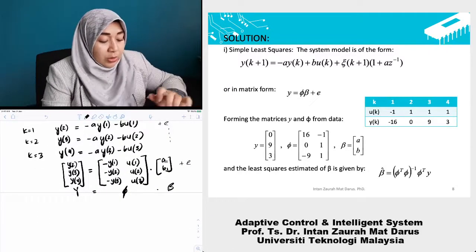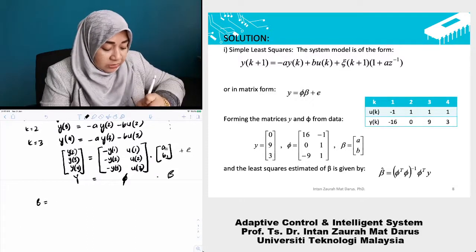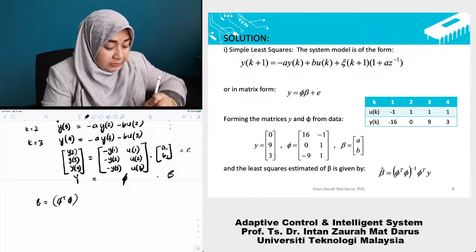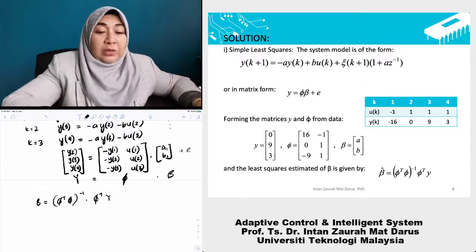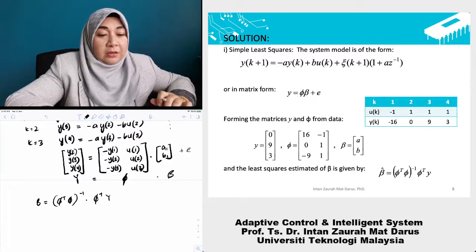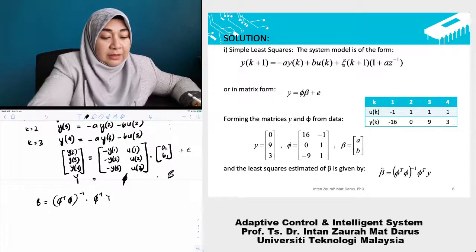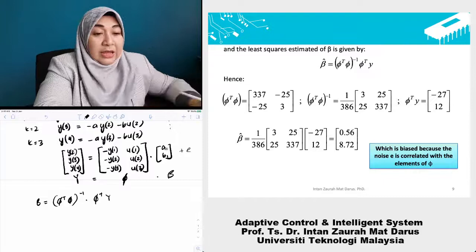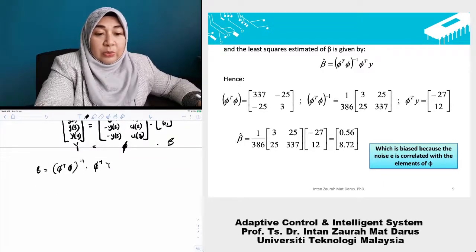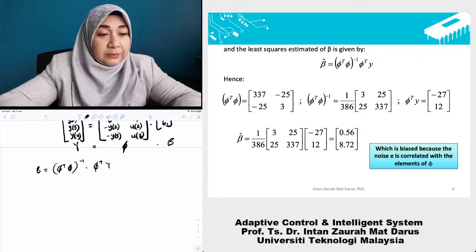So when we have this, we can then utilize beta equals phi transpose phi inverse, multiplied by phi transpose y. We can utilize that formula to get the value of my estimated parameters. You can see from the slide I have put the values of my y matrix, phi matrix and also my beta, and it gives the one that you've seen in the slide. When we conduct the least squares estimation and calculate phi transpose phi, it will give this matrix that you've seen here.